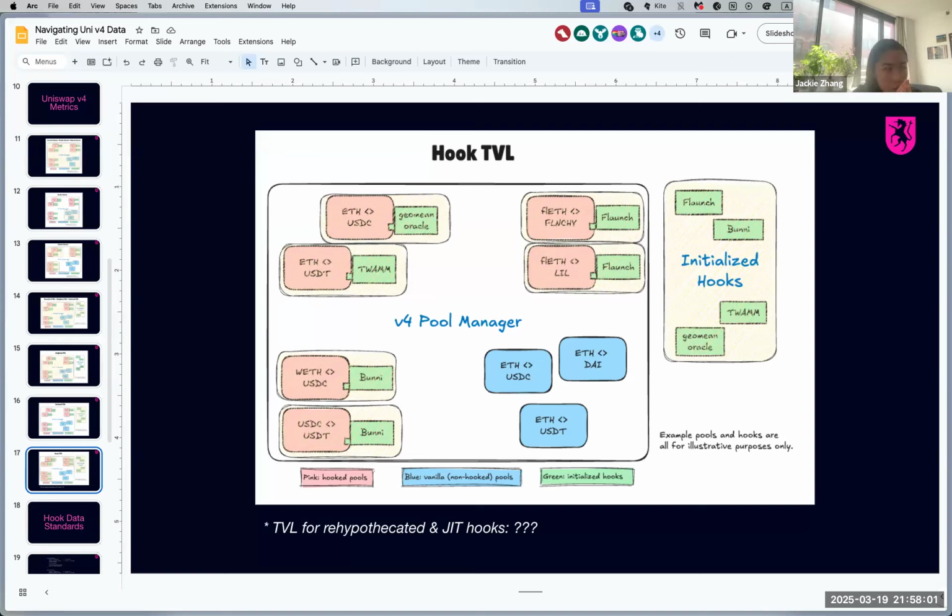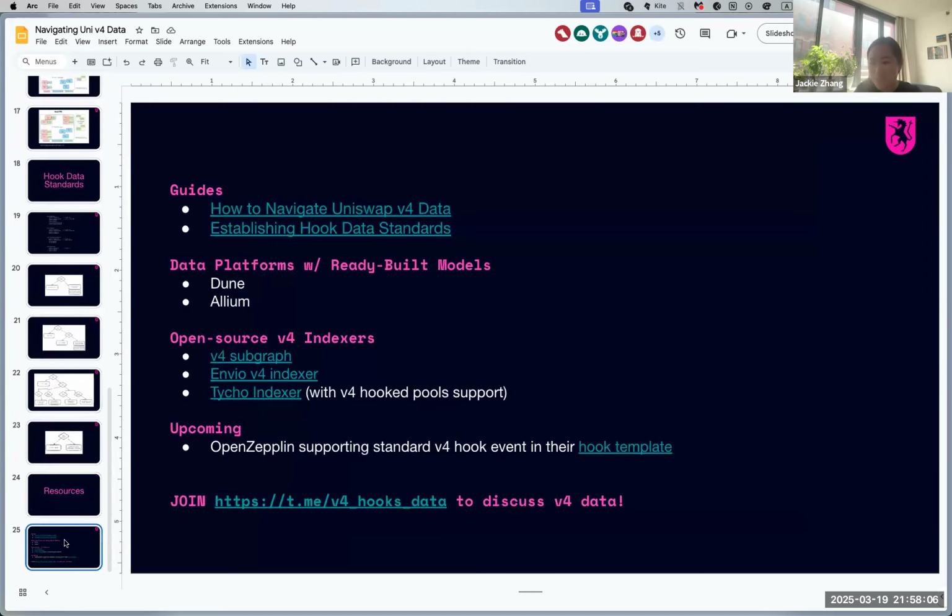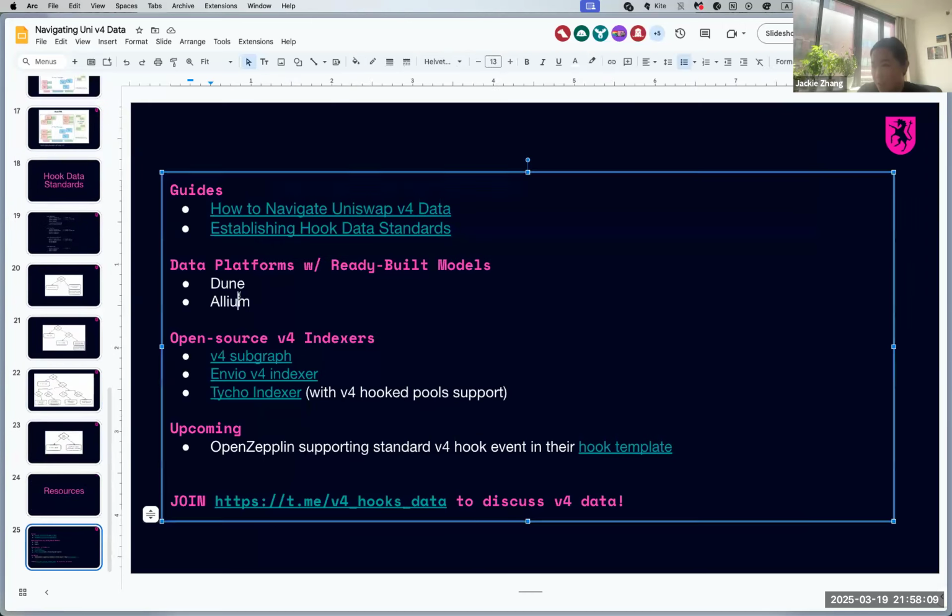There, okay, so I guess two things. I think it's being talked about so much. Let me just jump ahead to that slide right now. If you're more from an analytics perspective, if you're super familiar with SQL, you can already go to Dune and LEM. Especially for the volume side of things, the models that they have, DEX trades, are pretty accurate. It will be good for hooked pools and in previous versions like V2, V3 as well.